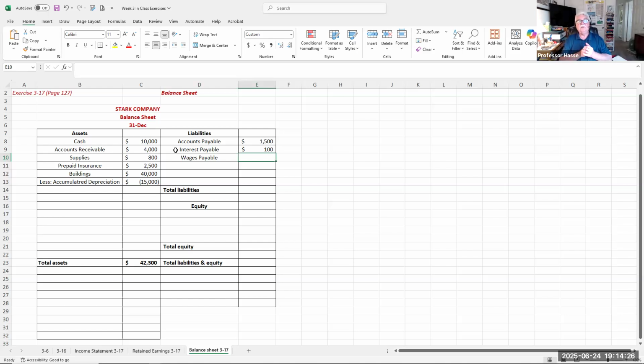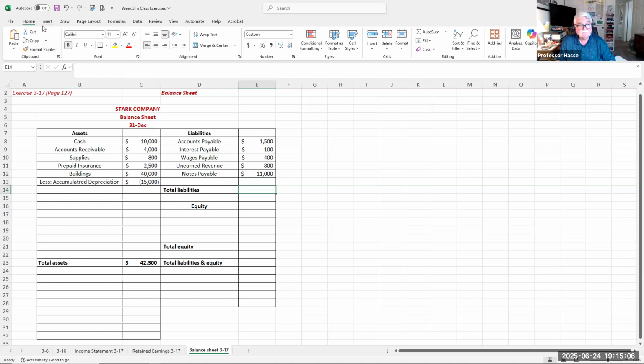See, what we're doing is we're taking all the accounts and putting them in the proper categories in these financial statements that tell us something about the company, whether they're successful or not. Unearned revenue is a liability, $800. Notes payable is another liability, $11,000. All right, and that's the end of our liabilities.